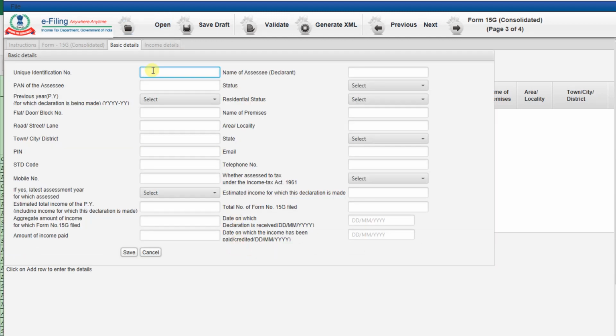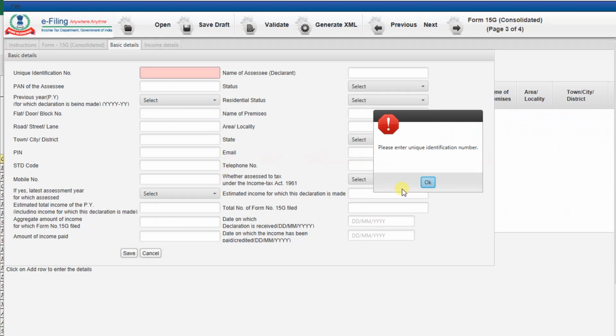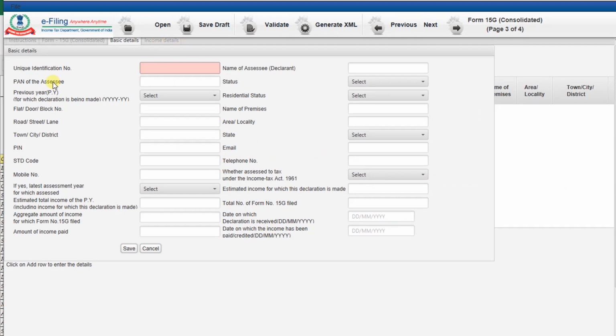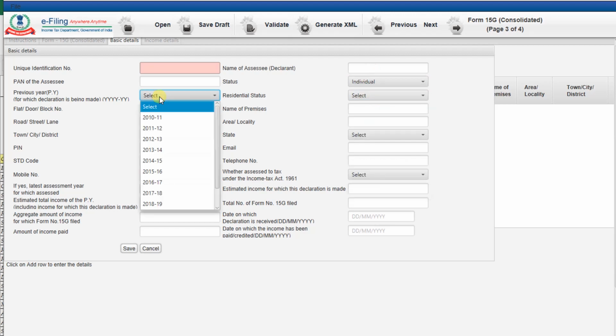Here we have to enter the unique identification number which is generated at the time of preparing the Form 15G. We have already generated the UIN. That UIN we have to mention here. Then the PAN of the assessee, the name of the declarant, the status whether individual or HUF, previous year meaning the income paid year.